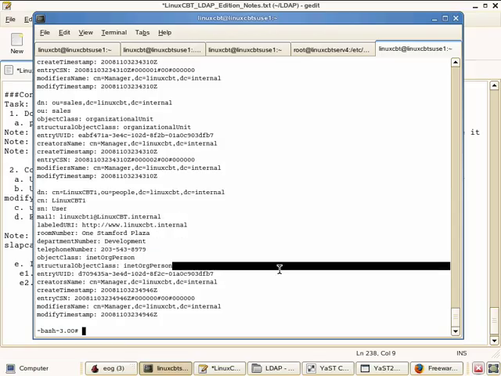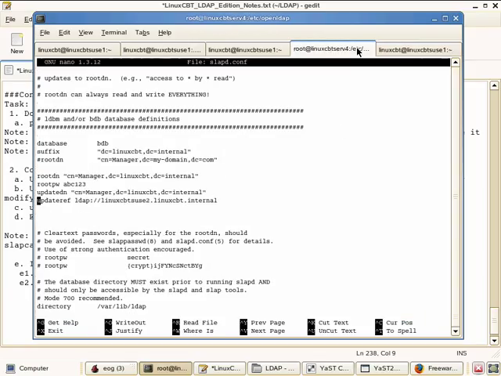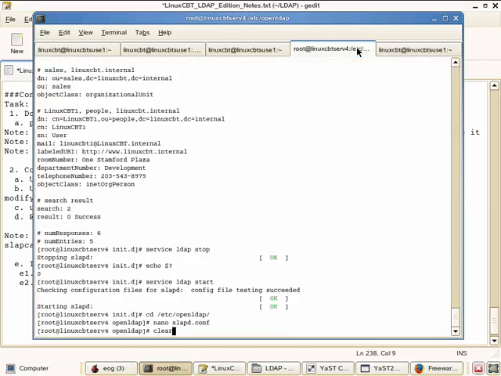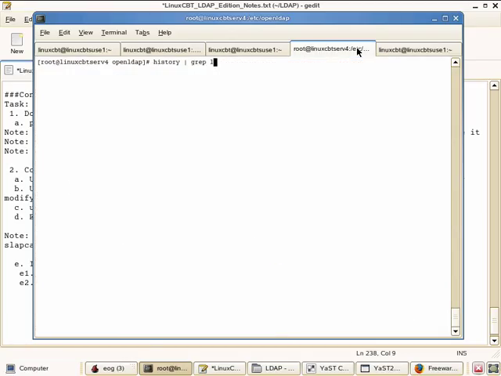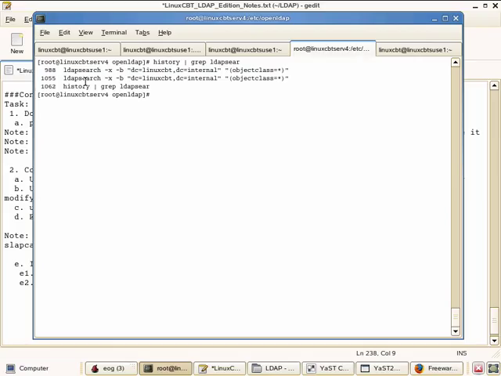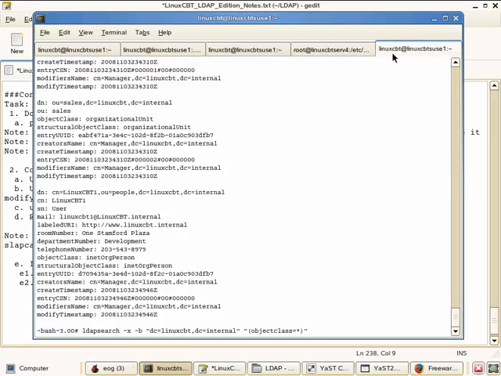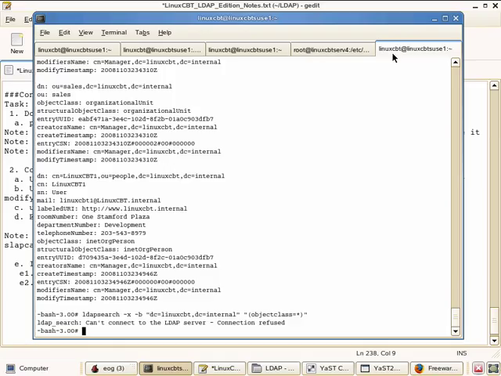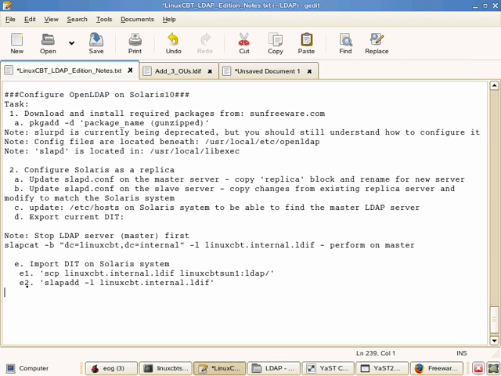Now, to search a database, we'll use ldapsearch, but we can't search a database that's currently not running. For example, let's find an ldapsearch in our history. The generic search. We'll copy it and paste it on the Solaris side and try to execute it. Whenever a host is not specified, it defaults. The LDAP clients default to the local host. To start the server, let's go ahead and indicate it. Start slapd on Solaris.